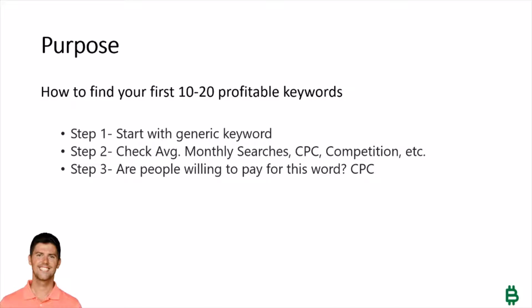Once we start finding some of these high CPC keywords, we're going to want to make sure that there's a low SD score. SD meaning SEO difficulty, and that's an Ubersuggest term that I'm referring to, and I'll show you that tool, and I'll show you how you can actually analyze the data from that tool to make sure that, again, we are checking all the boxes. We have high search volume, high CPC, lower competition, particularly from an SEO perspective.